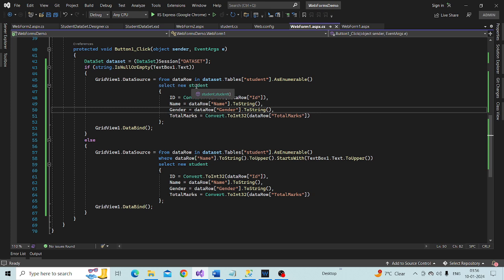Now to retrieve the id column value, we are using the string index here, the name of the column.